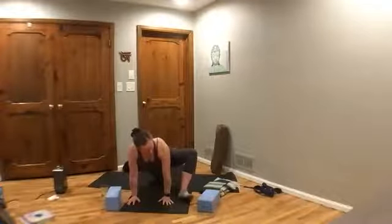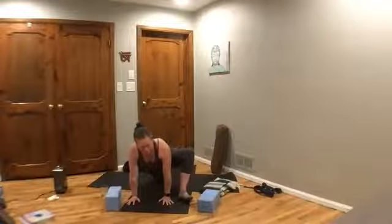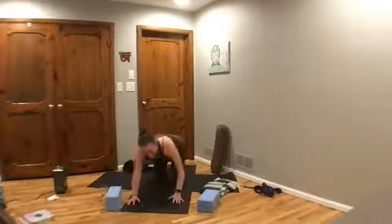And then keeping it open, keep your foot flexed. And then start a little forward and back movement here with your hips. And then bring your foot back into center. You can step back onto hands and knees.